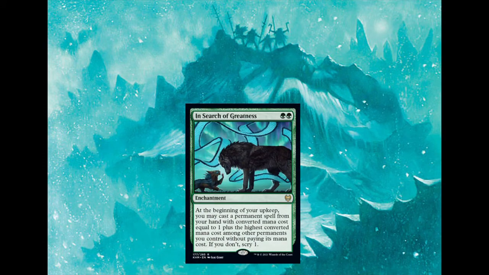Next up we have In Search of Greatness, which is an enchantment for green. It says at the beginning of your upkeep, you may cast a permanent spell from your hand with converted mana cost equal to 1 plus the highest converted mana cost among other permanents you control without paying its mana cost. If you don't, scry 1. So on first glance, without playing with any of the cards in this set, this feels like it's going to be the most powerful card in the set.